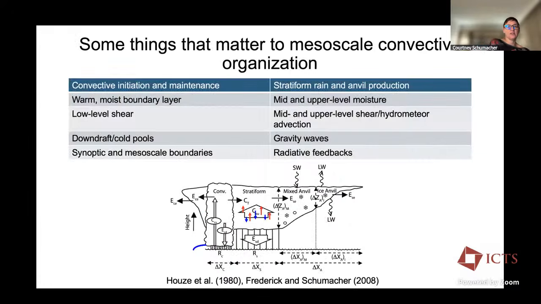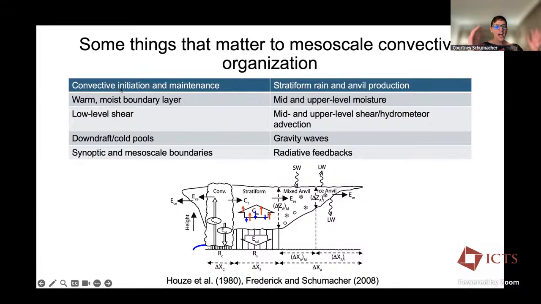Okay, so hopefully I'm not going too fast, but now that's describing the phenomenology of the different clouds: the shallow convection, the deep convection, and the stratiform. And then I wanted to, with just this one slide, get you thinking about why things might organize, what matters, and if you want to get convection to organize in your model, what are some of the things you need to be thinking about? This is mostly observationally based. Some of it has been helped through models, but I've been trying to stay true to my observational background.